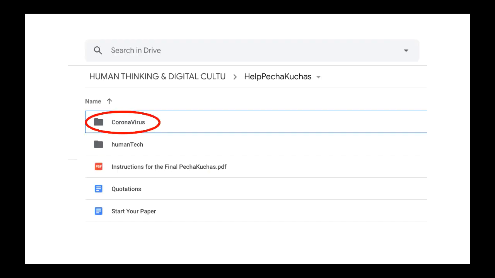The other thing I thought is, if anybody's having trouble, like I did, in finding anything in the news except coronavirus, maybe I should let people just work on metaphors for coronavirus. So this folder contains some resources for you to be able to do that. Anybody who would rather work on a PowerPoint, a final PechaKucha, that's about the metaphors used for coronavirus may do so. In other words, you've been assigned a PechaKucha topic, depending on what group you're in, but if you prefer to do this, you may.